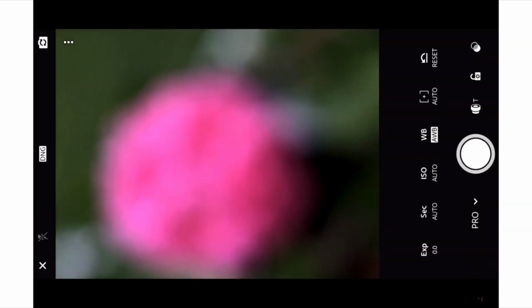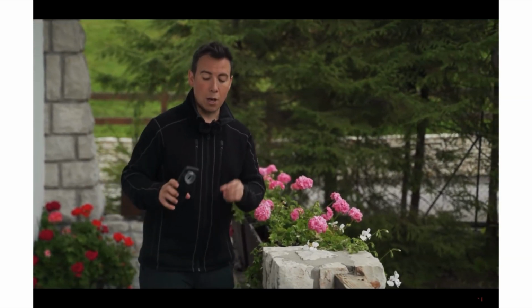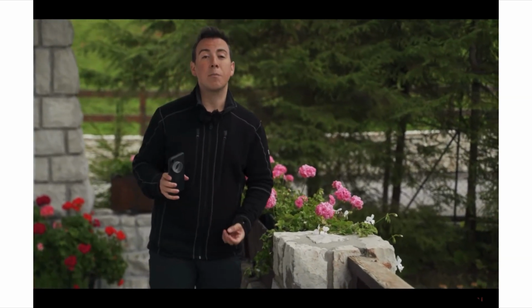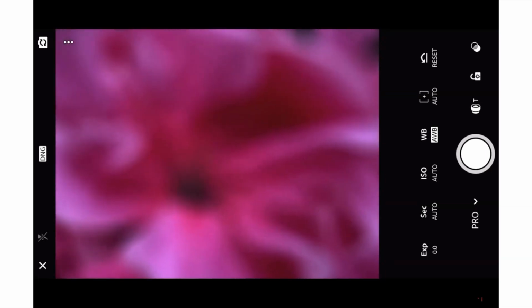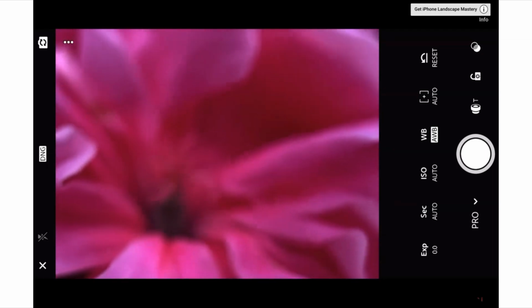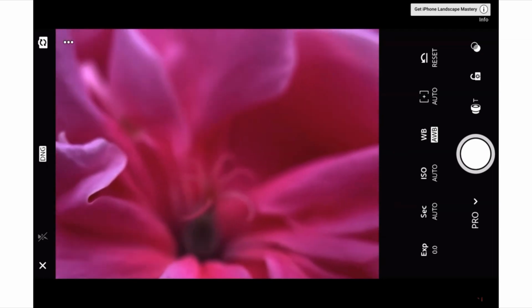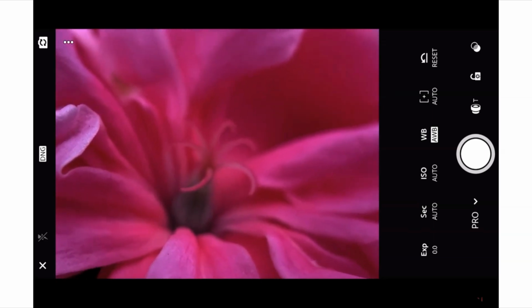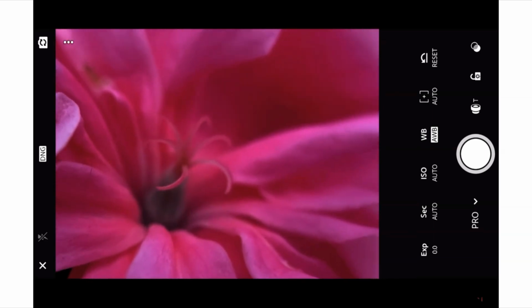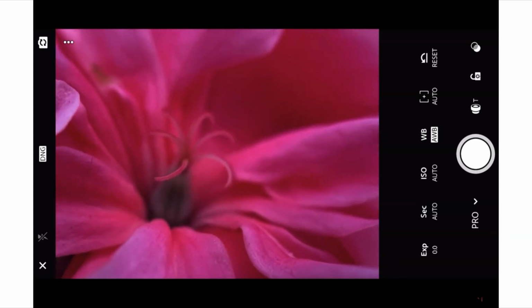So here I am inside of that Lightroom app, and again, it's going to look like we're drunk, right? I might be drunk, I might not be drunk, but it's going to look like the camera is drunk. The reason is it's trying to focus on something close, and we're not giving anything close to focus on yet. But watch this. You're just going to see a pink blurb in that photo, but once I start getting closer and closer and closer, right, I'm going past the part where it's a flower. I'm going past the part where it's just the top of that flower, and now I'm going into the details of the flower. That's macro photography right there.